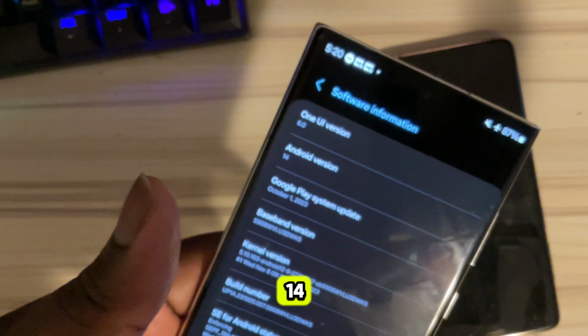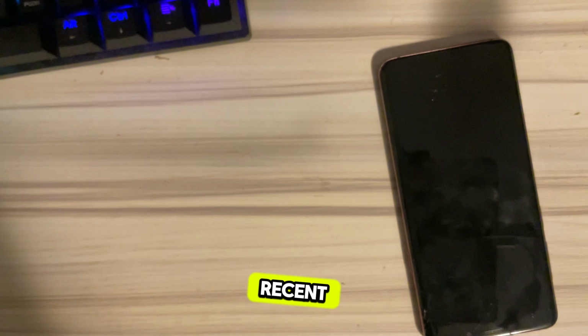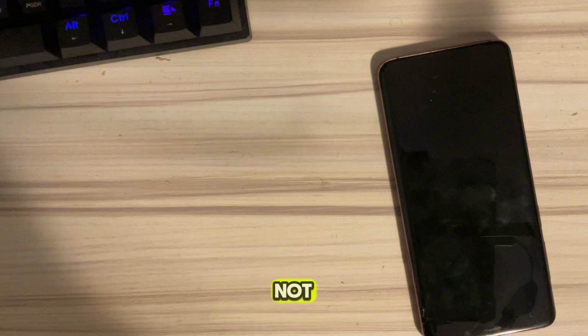So Android 14, One UI version 6 got the update in October, so you can see it's fairly recent. Let's look at the battery. The battery has gotten better, but it's not great. It can get you through a full day if you're working and you're not really doing much else on the phone. Most of your endurance is going to come from you not using the battery.